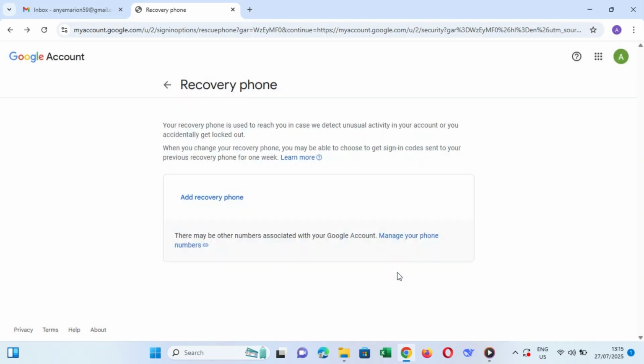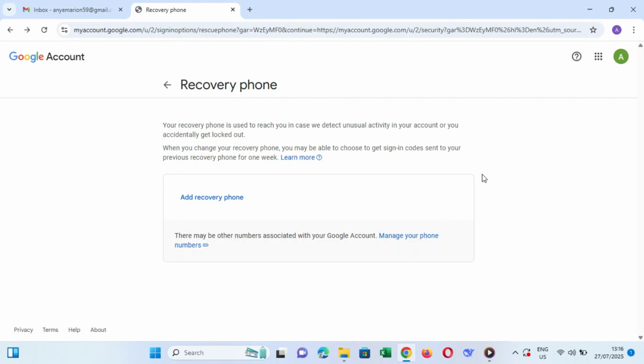And at this stage, Google will send a verification code to your phone, either by text or call. Follow the on-screen instructions to complete the verification. This step is important to confirm that the number truly belongs to you. Remember, if you ever change your number, be sure to update your recovery phone number right away. This helps avoid access issues in the future and ensures your security settings remain effective.